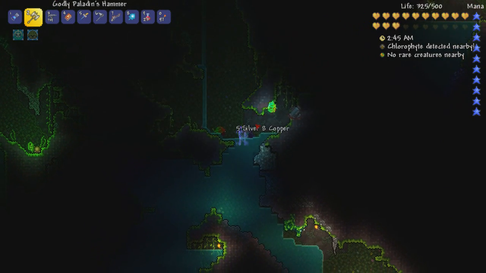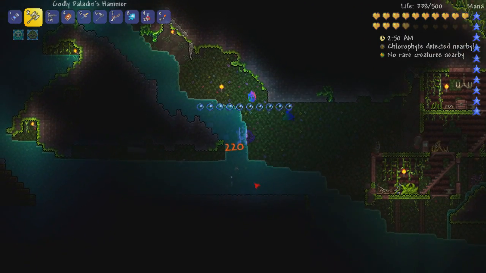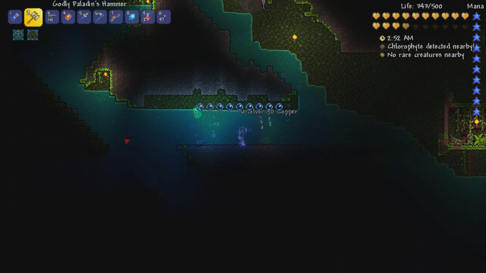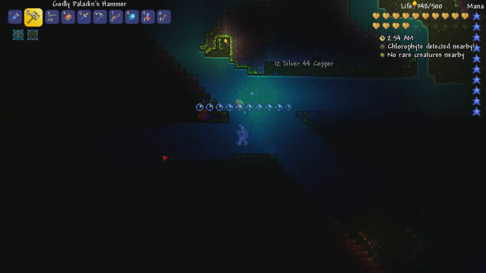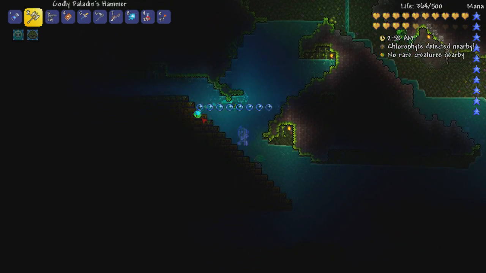Alright, this is the most progress we've made so far. I can almost see the top of the water and the door at the same time. That's the ultimate goal. Right there, this is the door. I mean, I want to be able to put, like, torches and stuff in there. So this has got to happen.